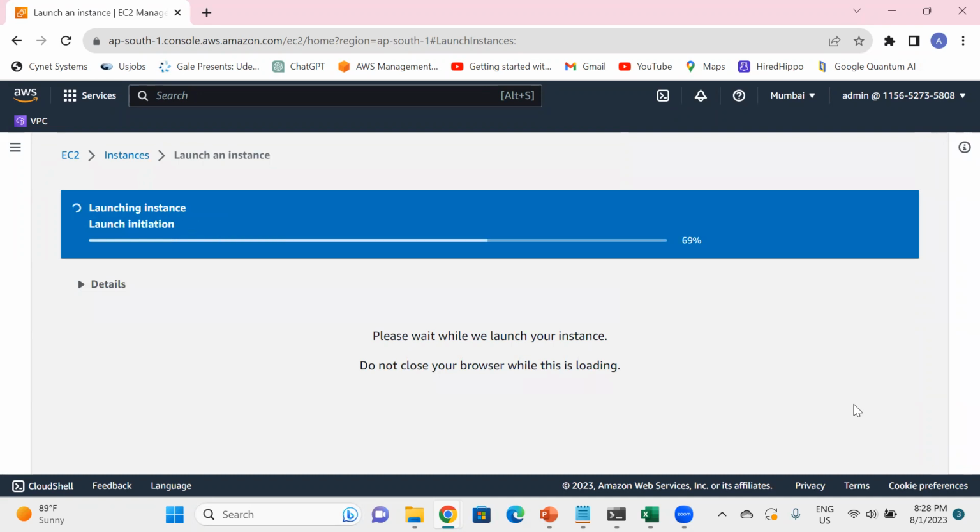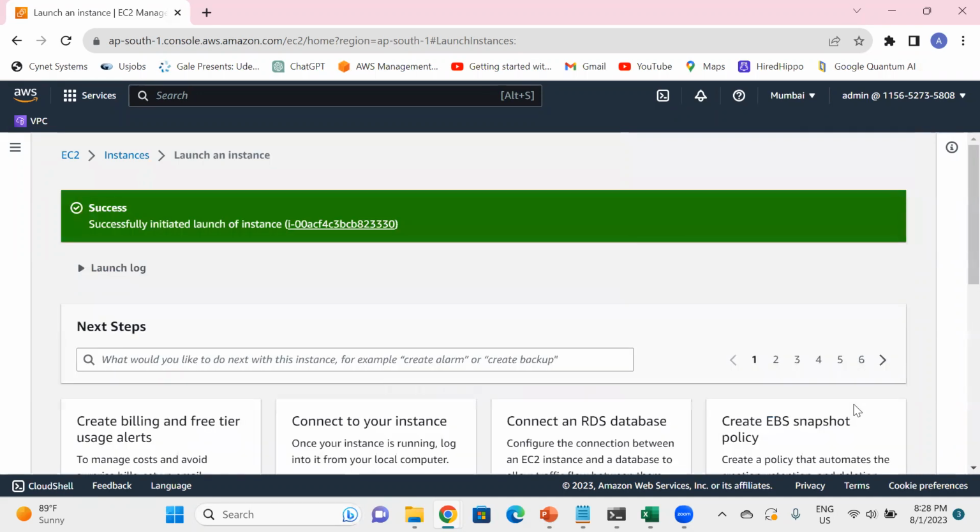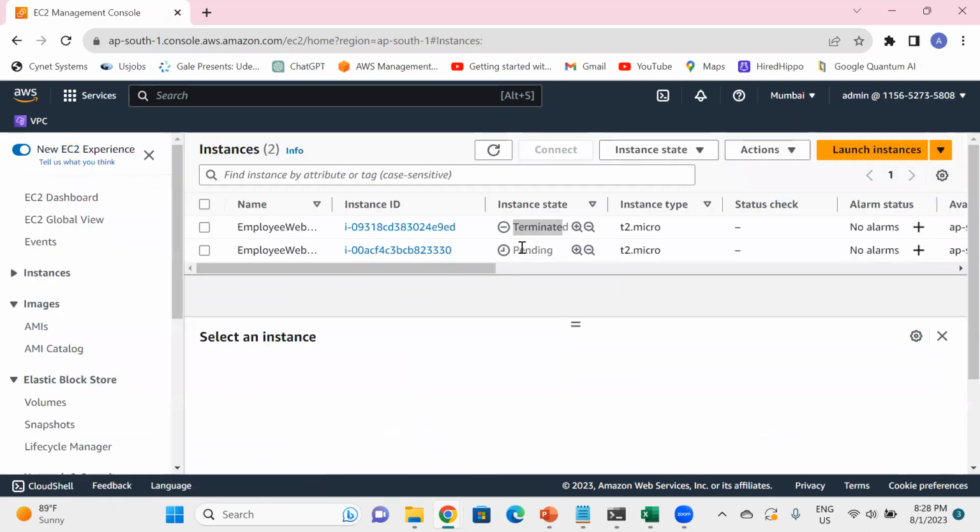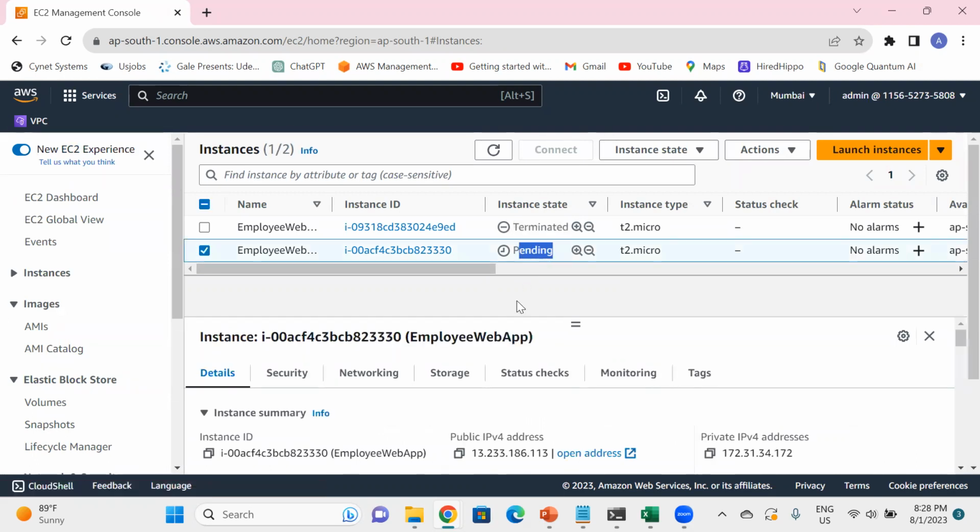It could take a few minutes for this instance to run. It was in pending mode, and here it is showing pending, right? After a few minutes it will be running. When it is running, you can access that particular web app. Basically this Flask application was developed by some developers and deployed into S3 storage in AWS. We are accessing that one and launching it on our own server. That's what we are doing with a role-based approach.